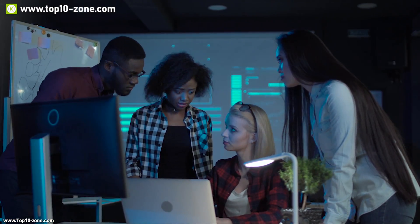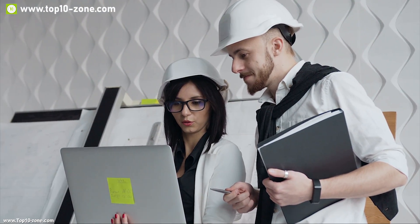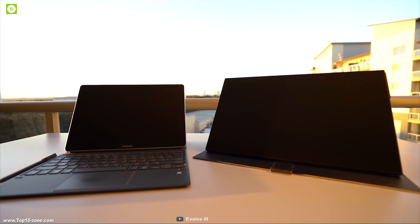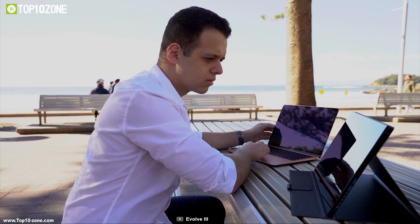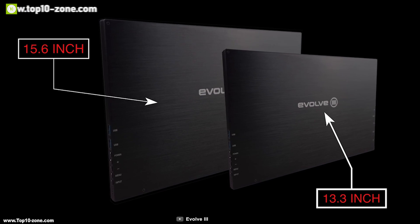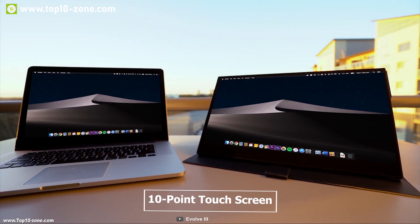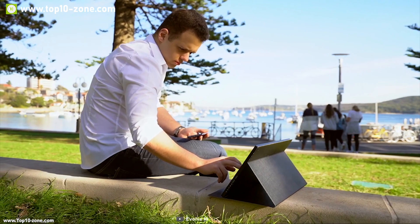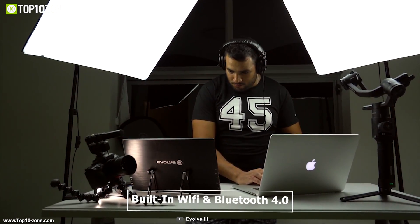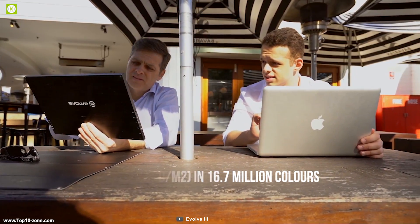An external display is a must-have for any engineer or developer to boost productivity. Meet the Astro 4K, a wireless display that sets a new standard for wireless touchscreen monitors. It comes in both 13.3-inch and 15.6-inch screen sizes, letting you enjoy ultra HD 4K videos in rich, vivid colors. The screen has 10-point touchscreen and a 60Hz refresh rate for smooth work. The Astro 4K comes with built-in Wi-Fi and Bluetooth 4.0 connectivity, letting you connect to any laptop without a cable.